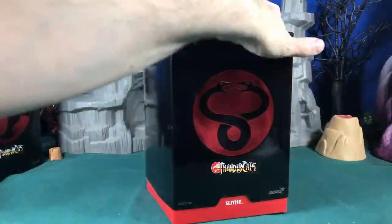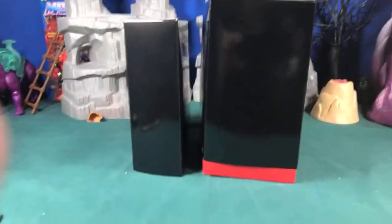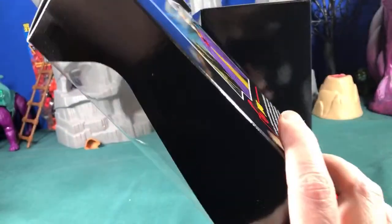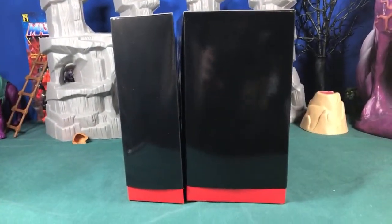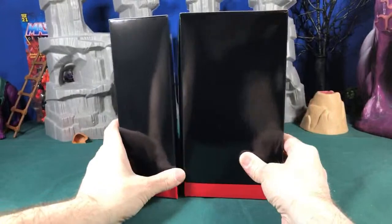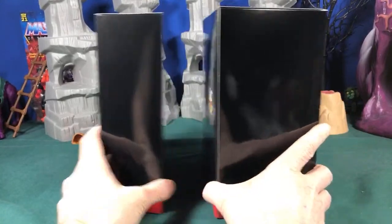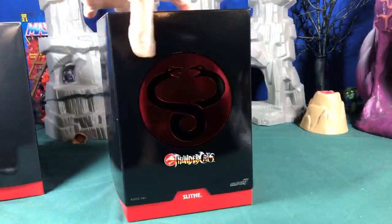The box is mammoth. In fact, look at the size difference in the box. Here is the box. The last figure just came in a minute ago. And then you can see Jaga's box and all the other ThunderCats boxes are relatively small compared to Slythe. Look at the difference. That's huge. It's almost twice the thickness. Let's see this way how it is. This way it's the same. It's just on the side profile. So let's go ahead and open this up. On the back they do have the ThunderCat symbol, just like on the other box we saw earlier.